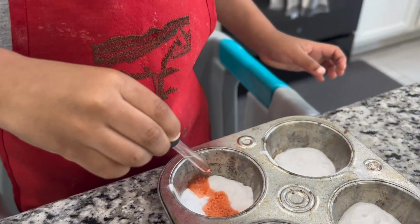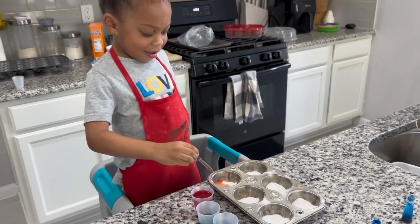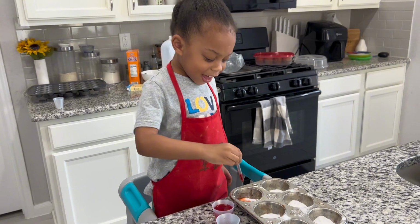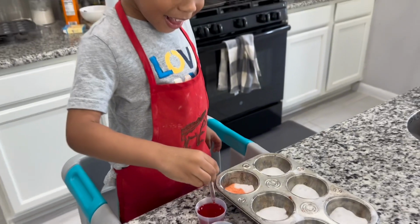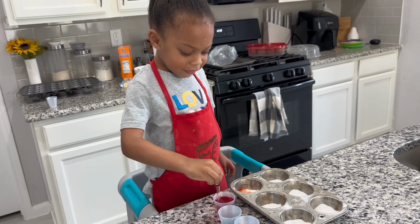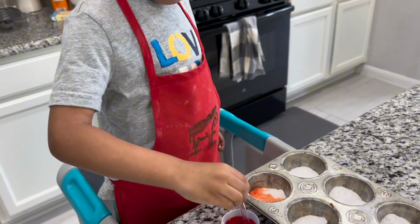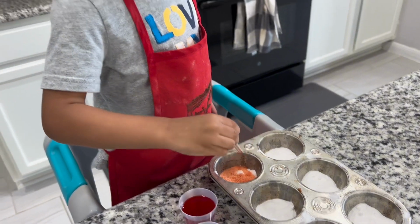Looks like lava. Wow. It's not lava? What is it? It's a volcano. A volcano with dinosaurs. A dinosaur volcano. What's happening? What noise is it making?